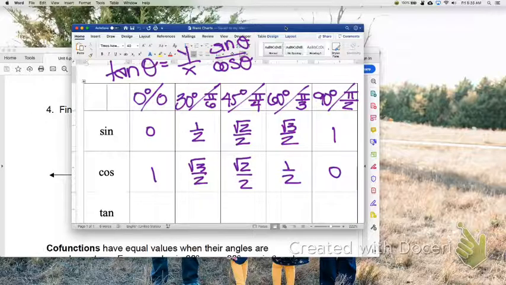0 divided by 1 gives me 0. And remember how earlier I pointed out if you divide two fractions, the denominators cancel out and it just gives me the two things. So what is my tangent at 30? 1 over root 3. Okay? Two numbers divided that are the same are just 1. Ignore the denominators here and it gives me root 3. And 1 divided by 0 gives me what? Undefined. Okay? All right. So with lots of patterns there, max memorization is actually 10 blocks only.